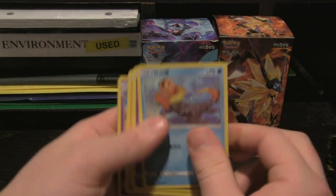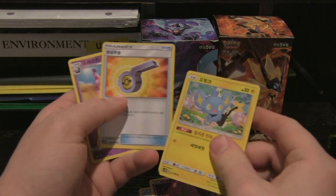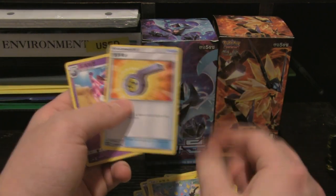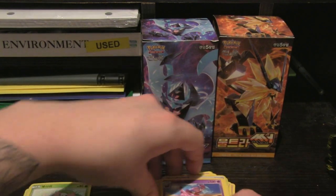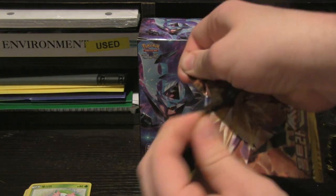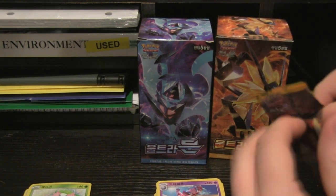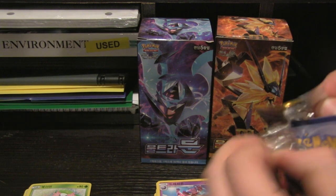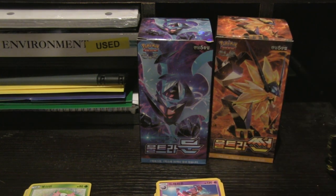Floatzel? No, that's Buizel. Oh, Spiritomb's new. Spiritomb. Shinx? No. Yeah, that's another Shinx. Whistle. And Citizen Snips. Citizen Snips. Drapion. Perfect. Actually, the little notch works decently well. Certainly better than trying to pry the American packs open.